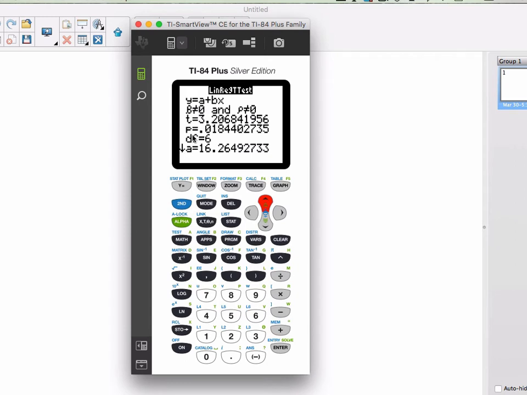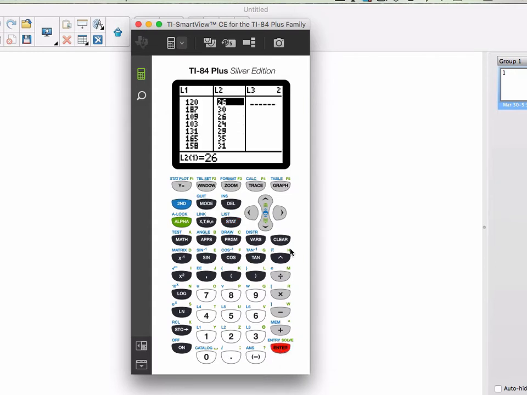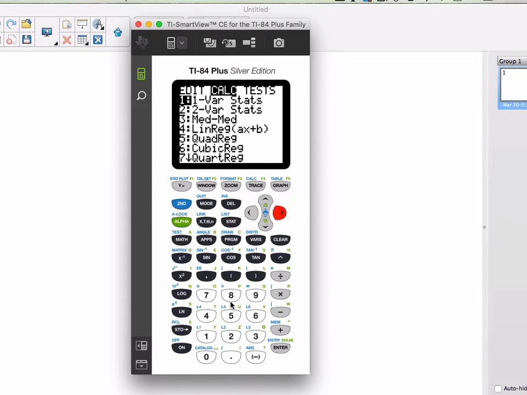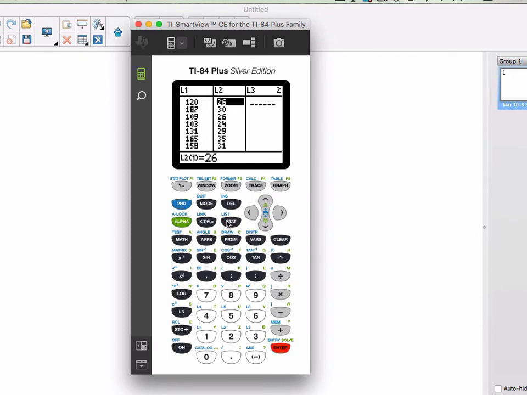So now for 9, when we want to look for the value of the largest residual, there's actually a couple ways you can do this. I think the easiest way to see which is the largest residual is to go into your lists, make sure you've run StatCalc 8 for your data. Anytime we're going to want to look at the residuals, we want to do that. And then I'm going to actually just go put those residuals into list 3.